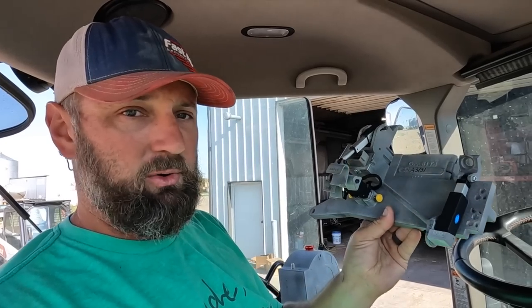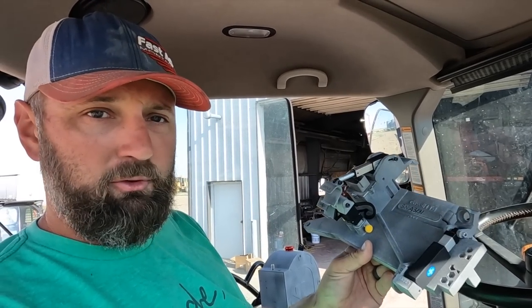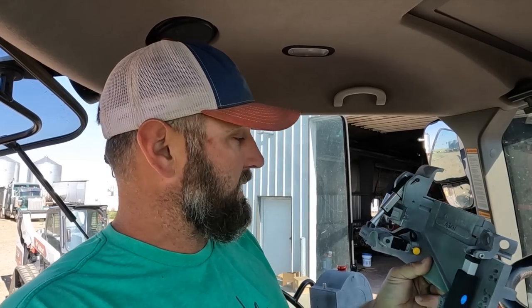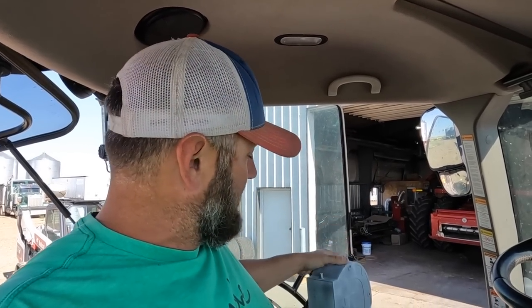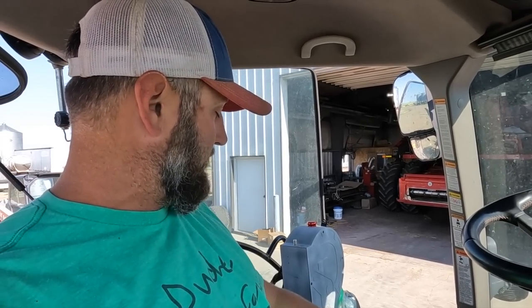This is gonna go on our armrest. It's gonna run all of our functions. It'll still be operational to some extent with this on, but it's really easy to take off if you need to run, you know, something else in the meantime. So it has a brain box. This thing is gonna mount in the corner of the cab and be a pretty cool system for starting the auger, running the PTO, the grain bagger. It'll work to run the hydraulics so we can run our swing.